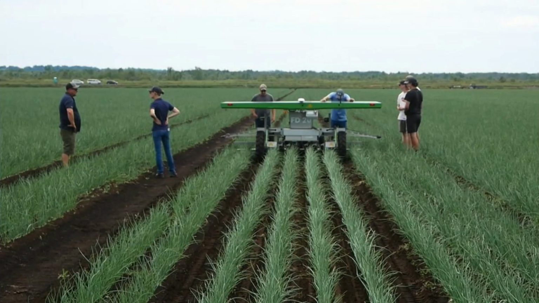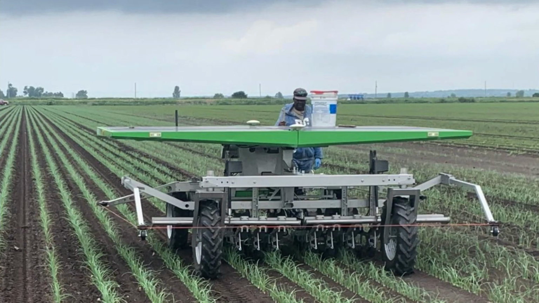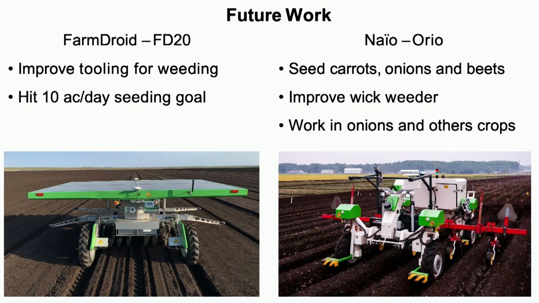The final issue we kind of ran into with this robot is once the onion crop starts to get big, it would start causing issues. One of the big problems was there's this third wheel right in the middle, which would start going over the leaves. Luckily, FarmDroid is now offering a kit where you can switch to 4 wheels up front, and we're starting to get a bit more use out of it if we can have it in the field running for that much longer. So just some future work.